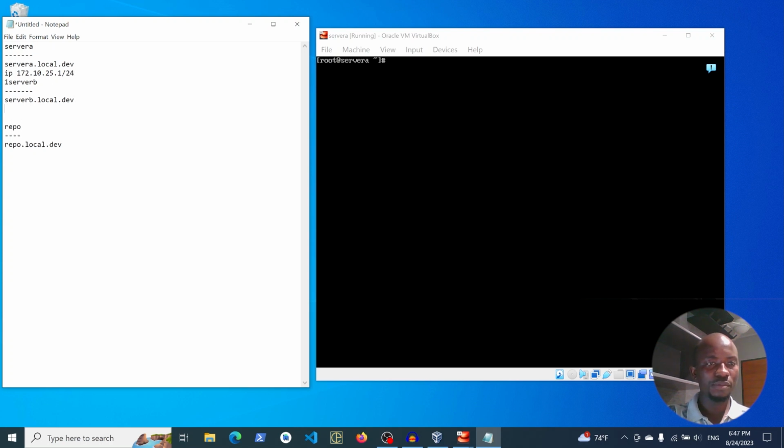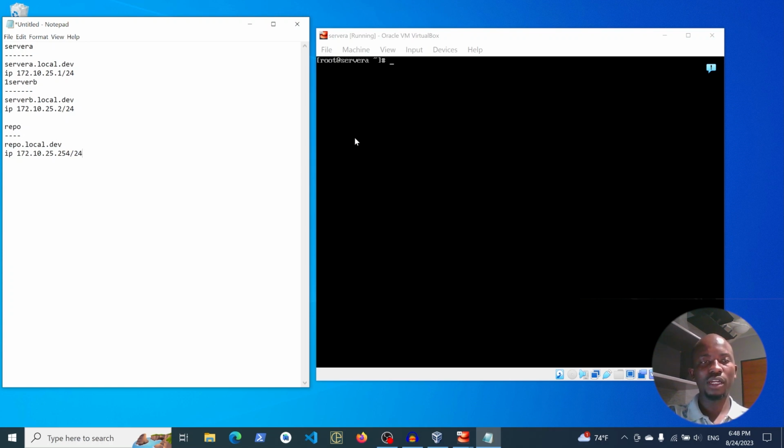For server B, it will be IP 172.10.25.2/24. And for the last one, which I will also use as the gateway in future configuration, I will show you that. Actually, it will be 172.10.25.254, the last IP address of that subnet /24.